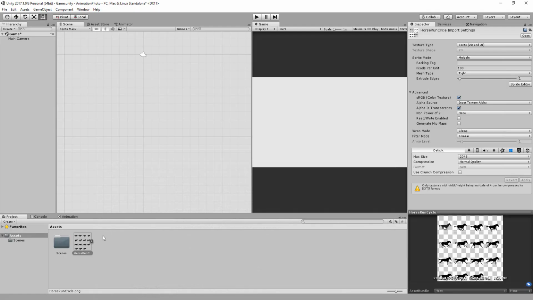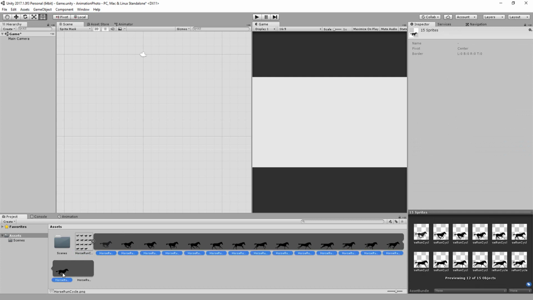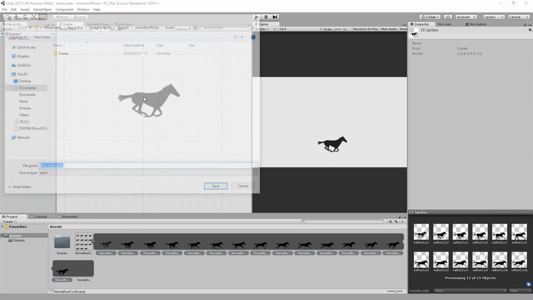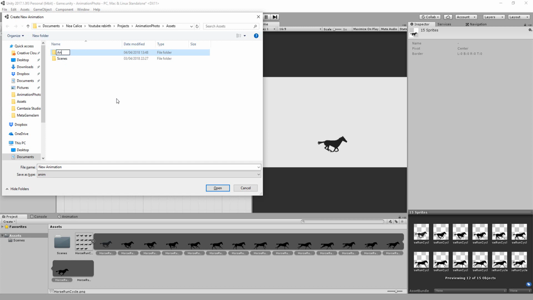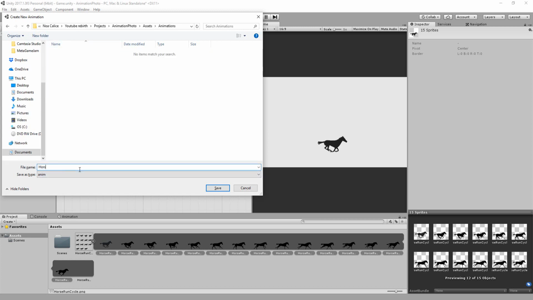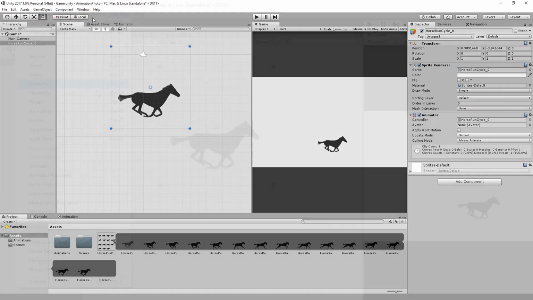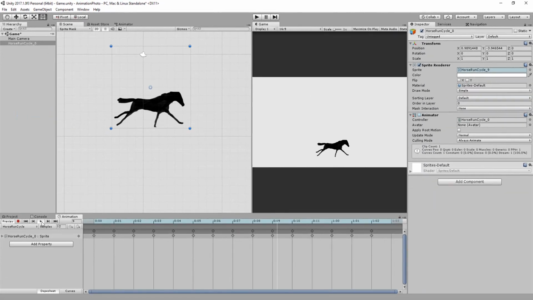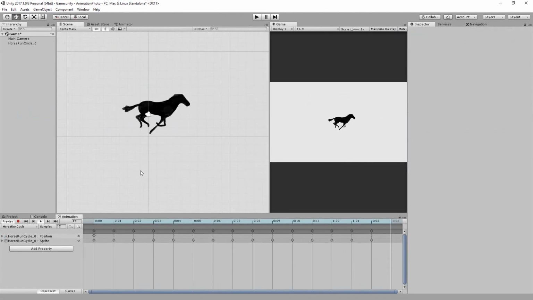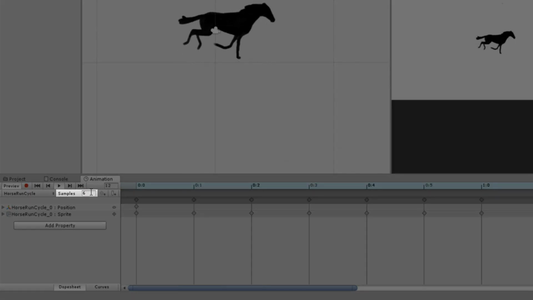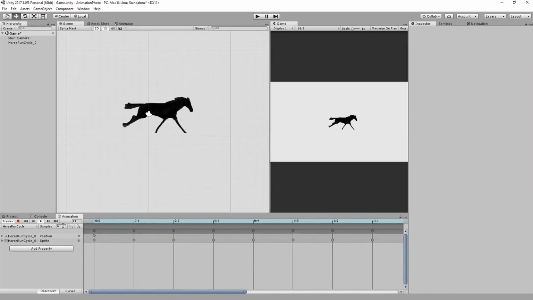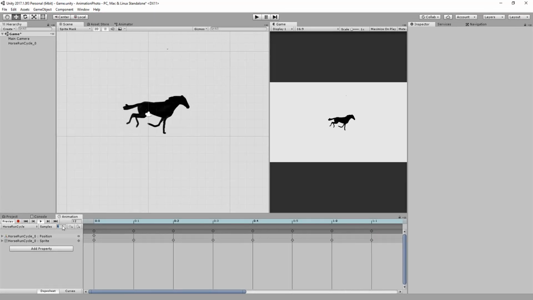You can now shift select all the sprites making up your sprite sheet and drag and drop them into the Unity scene. This will automatically create an animation. So choose a location to save your animation in, and then inside your animation window, which you can find right here, hit play and see how the horse looks in motion. You can of course very easily slow down your character by decreasing the sample's value and speed it up by, you guessed it, increasing that value.